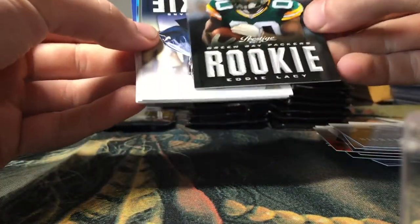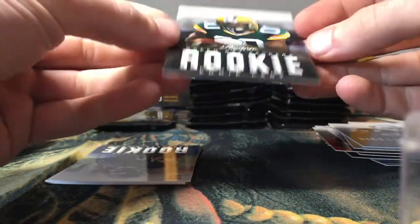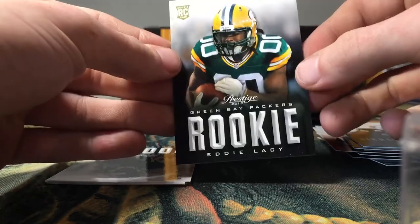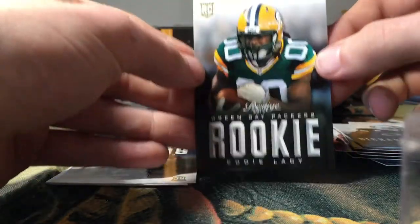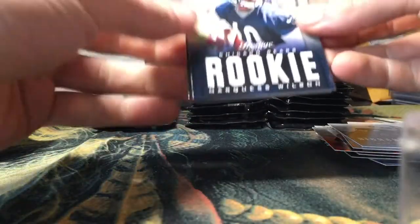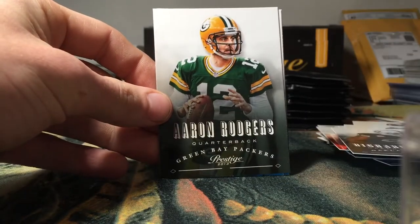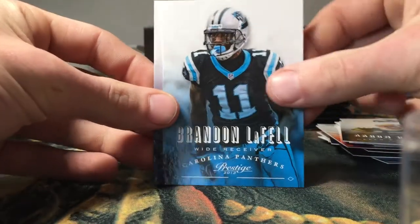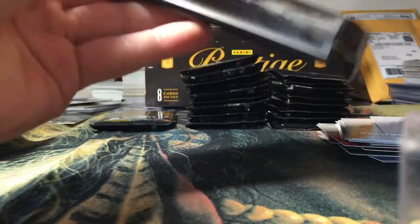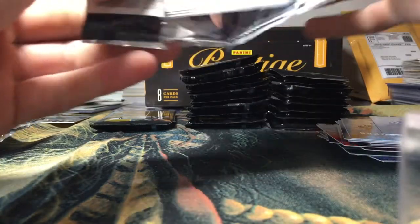Got an Eddie Lacy. I wonder why this card was upside down — huh, maybe it's a variation or something. I'm gonna have to look that up — card was upside down. Got a Marquise Wilson rookie. Trying to put the rookies over here. Aaron Rodgers, Brandon LaFell, and Ty Hilton. So yeah, I'm gonna have to look up why that card was upside down — my guess is it might be a variation of some sort.